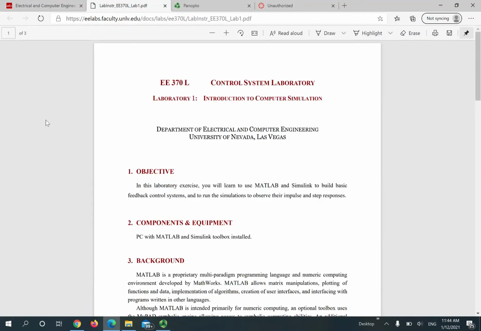Okay, the first lab for this control laboratory is basically to give you some basic introduction on how to use Matlab to do some linear algebra calculations, and also you can use Matlab to code the control system later. I will introduce that in future labs. Also in this lab you will learn how to use Simulink to build block diagrams, rather than typing code, to build a control system.